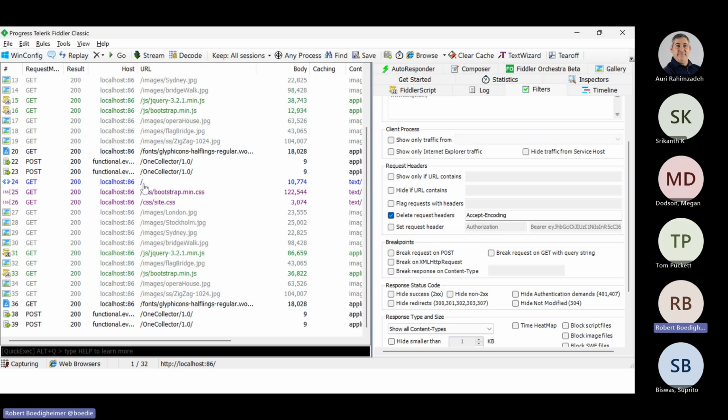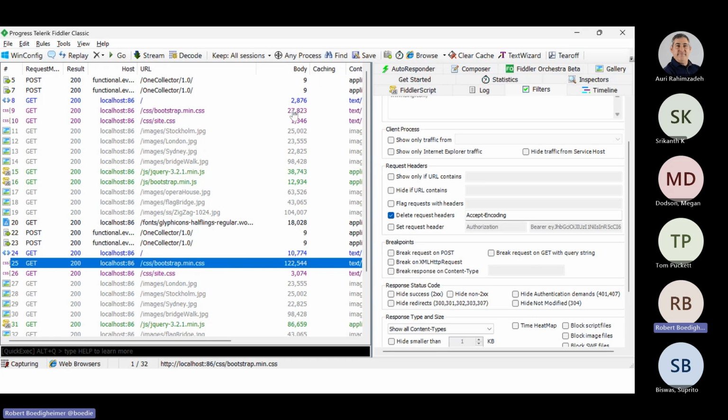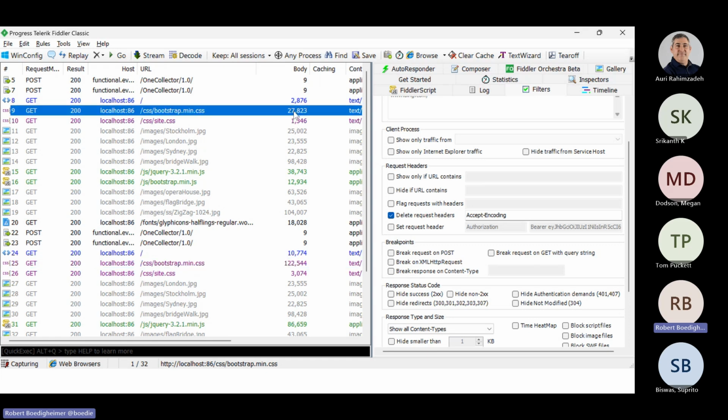Because it stripped that off, so if I look, before the homepage was about 2.9K and now it's over 10. And the Bootstrap CSS is about 122K and compressed was about 27. So it's just helpful for me to be able to do some tweaks to the requests that would be hard for me to emulate otherwise. In other words, browsers don't typically let you go in and say, don't do compression. Because Fiddler sits in the middle, I have full control, and I'll get into other ways to do it, but the filters are just a quick hit way to get some major things, so I can do things like that.